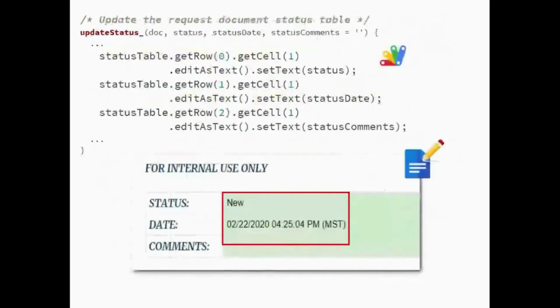The next thing that AppScript does, since this is a new request coming in, is go and get access to that last table inside of our document, filling in a new status since this is a new request, along with the timestamp. There's been some formatting on that timestamp, which I'm not showing as well, but we've done that in our AppScript code, and we fill in the date that the request was generated.